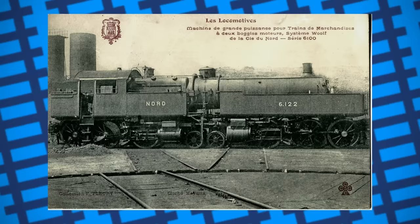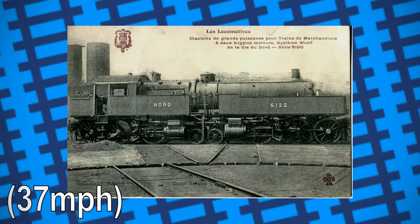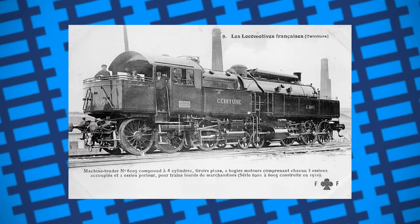48 of these engines were built between 1905 and 1910 for the Chemin de Fer du Nord, and put to work pulling heavy coal trains along the steep gradients of the lines of northern France. Not only were they capable of moving the loads, but were also able to do it at speeds of nearly 60km an hour. Seeing their success, the East Railway built an additional 13 for themselves between 1910 and 1911 for goods work. By 1921 however, it was decided the engines were better suited elsewhere, and 34 of the Nord engines along with all 13 of the East's were moved to the Grand Ceinture line to move freight around Paris.